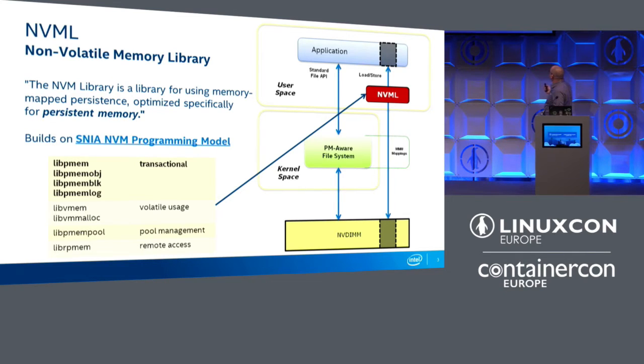But still you need some software. When you map the file, you have some big block of persistent memory. You need some software to carve this region of memory into smaller objects, and also to flush the data to persistence, because it's not as simple as it looks. We talked about it in the previous presentation, so I will talk about it on the next slides.